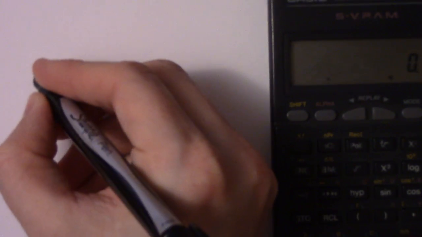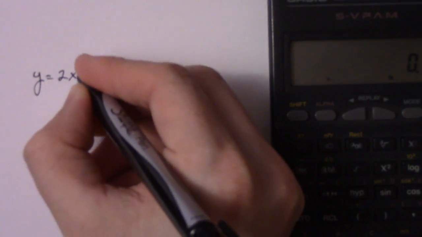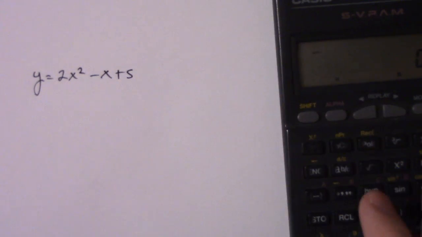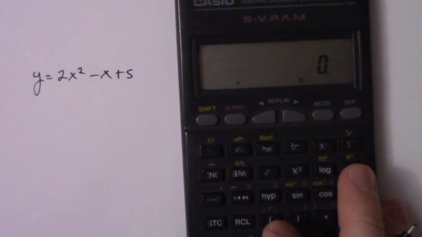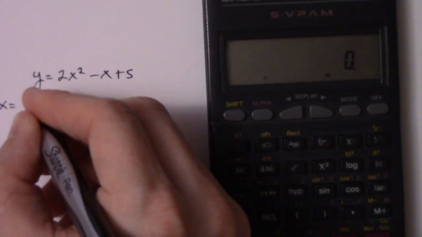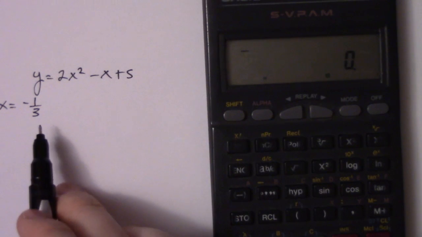Let's say I had a question where you might have a quadratic function: y equals 2x squared minus x plus 5. And the teacher asked you to evaluate it with a fraction. So let's say the fraction was—what's the value of y when x is equal to negative 1 over 3?